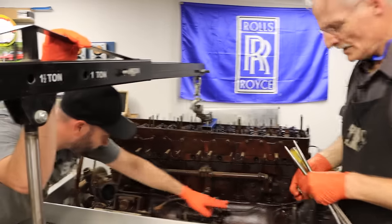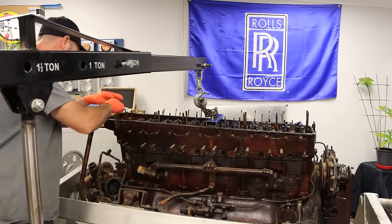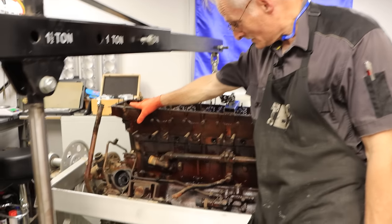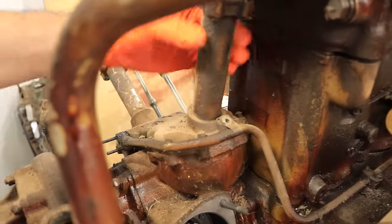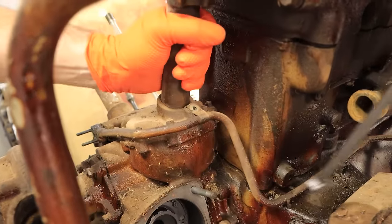I can see you've cracked the gasket down the bottom — it's starting to weep a little bit, which is a good sign. Tony, we've just got a couple of little nuts to do here on the shaft case. The bevel drive shaft for the camshaft — I've taken the bevel gear off and the shaft out. The tube at the bottom is just an O-ring seal into that case there. That can come up with the cylinder case.